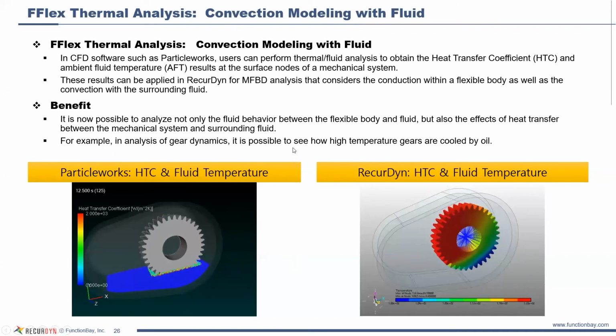This is a nice enhancement for certain applications, such as an analysis of gear dynamics, where you can see how high temperature gears are cooled by oil.